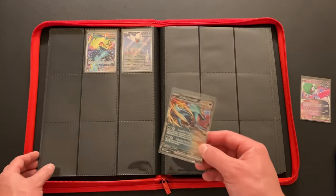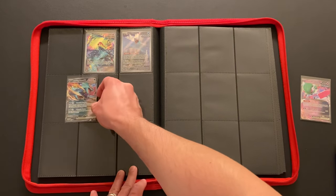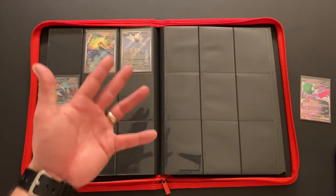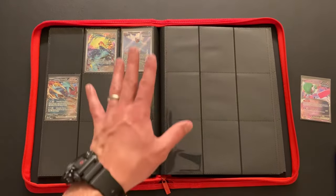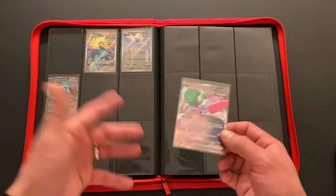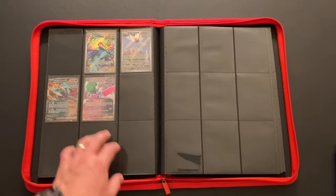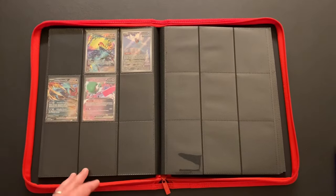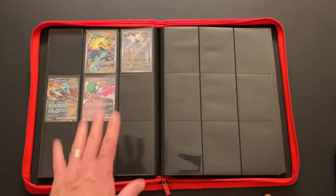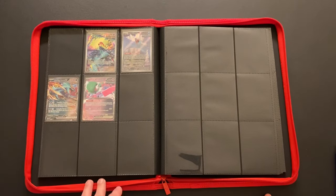I did my first dance lesson. One of my New Year's resolutions is to learn some partner dances with Mystery, and we did our first lesson — more of a consultation, but we did do some dancing. We did some basics of salsa, so salsa is going to be the first dance we learn. It's pretty fun and actually very simple to start. Obviously we'll keep adding more wrinkles as we get better, but it was fun to do my first dance lesson, especially with her. I'm normally a freestyle dancer, but I think it's good to dance with a partner.